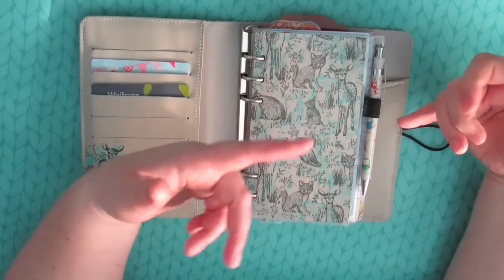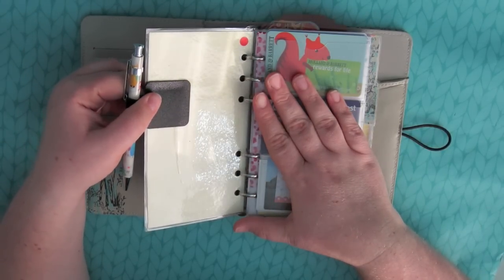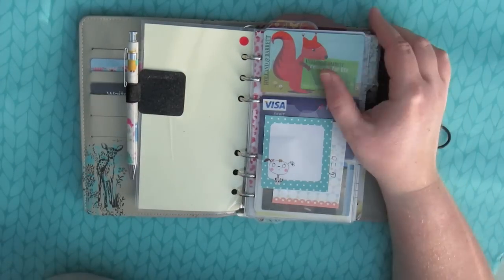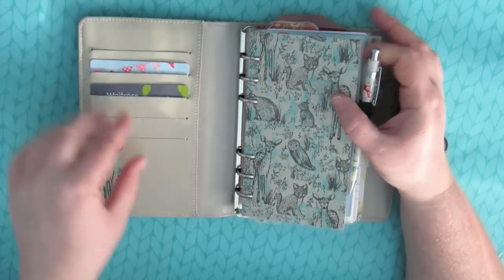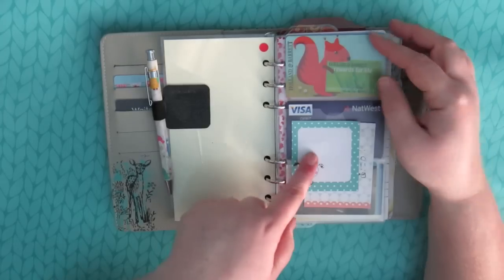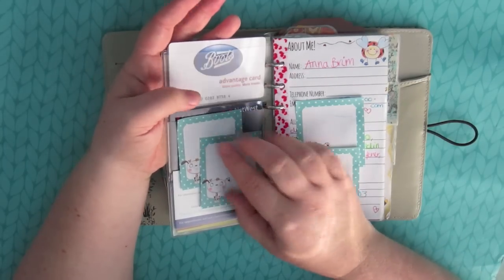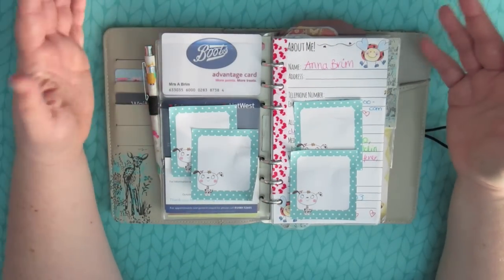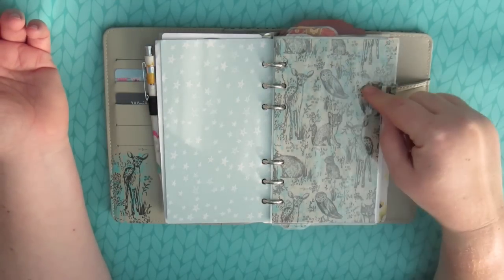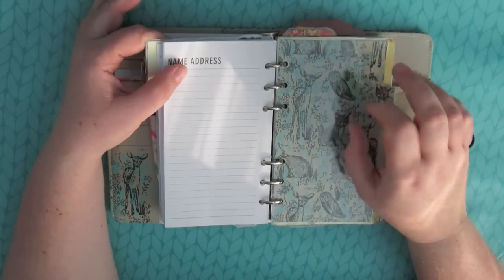So that's how I'm getting over the pen loop situation. I do have some bank cards in there which I'll cover up. You can see how I'm using it in real life — I keep cards down here like the ones I use all the time, like my Waitrose loyalty card and bank cards. I also have a little card holder from Filofax with more bank cards and loyalty cards. I also made myself some matching dividers so all my dividers are in the same pattern, which looks really cute.